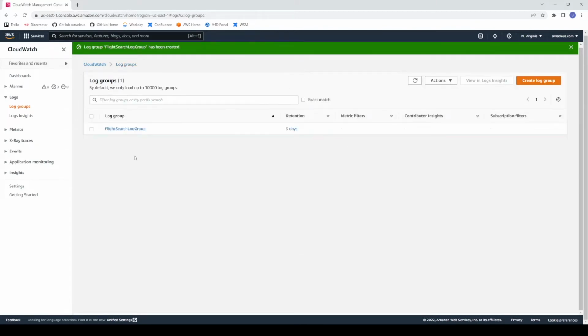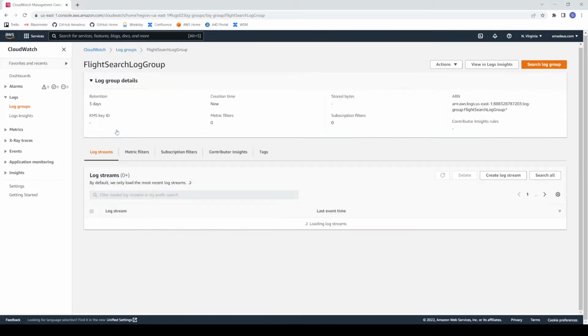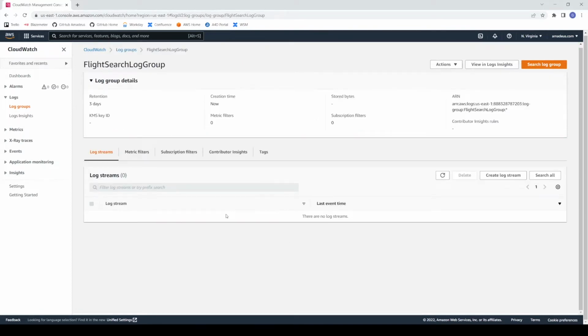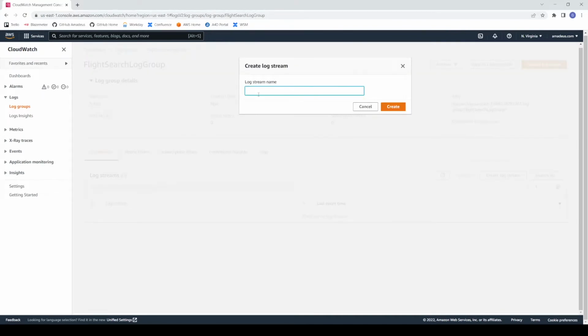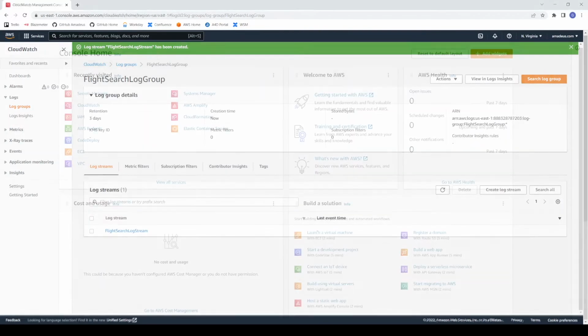Great, our log group is created. Let's click on it, and now we need to create a log stream. Here at the bottom, click on Create log stream, and let's name it flight search log stream. Okay, good. Click on Create, and everything's done.